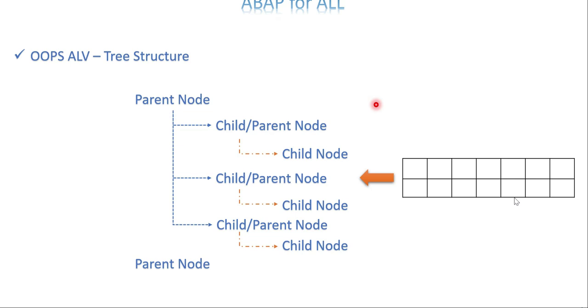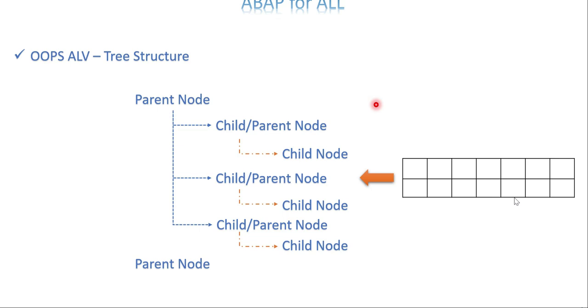The reason behind it is, if you take an ALV, it has one set of column headings: material, order number, operations or activities, whatever it is. So for all the data, you have only one column heading. Going a little deeper, you might want a different column heading for different nodes: for parent, I want one column heading, for child, I want another. In this one, that is not going to be possible. That is the reason we prefer to keep a final internal table for your tree node. Okay, so take the data only from the final internal table.